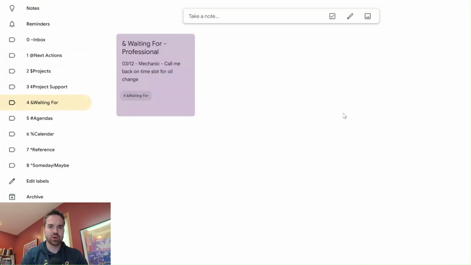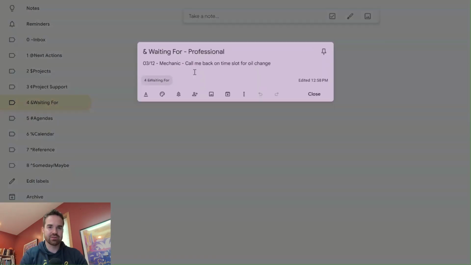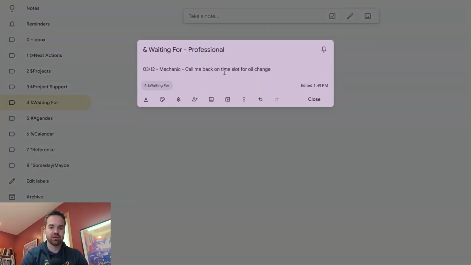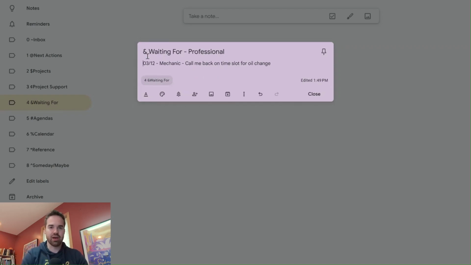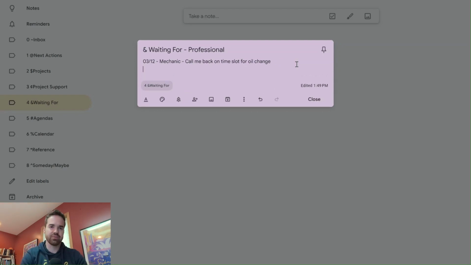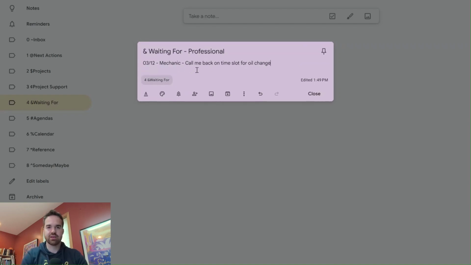Waiting for is where you put items you're waiting for somebody else to do. There's really just three elements to any waiting for entry. There's when, there's who, and there's what. It's not supposed to be complicated. And I think it's best to keep it in ascending order. So if on the 12th I had called the mechanic and they were going to call me back, if something happens on the 13th, I'm going to put it here. Who and what. So that goes through just like that.